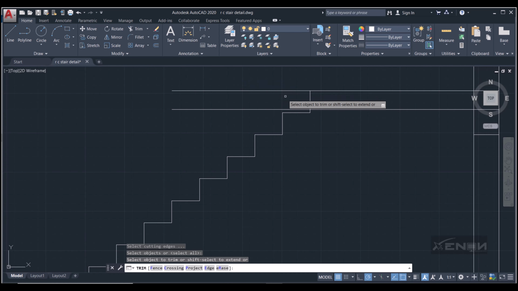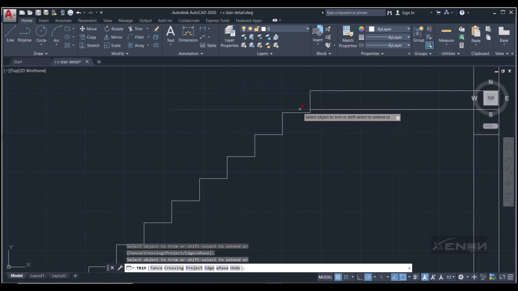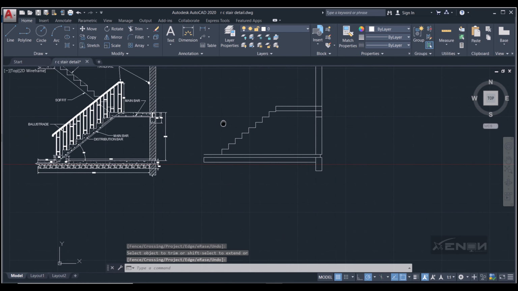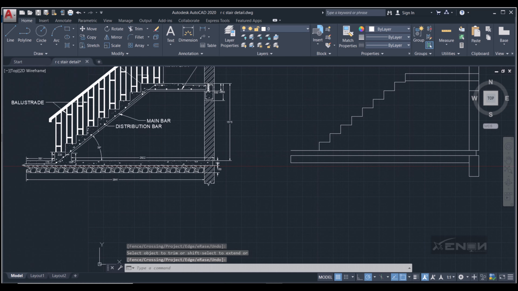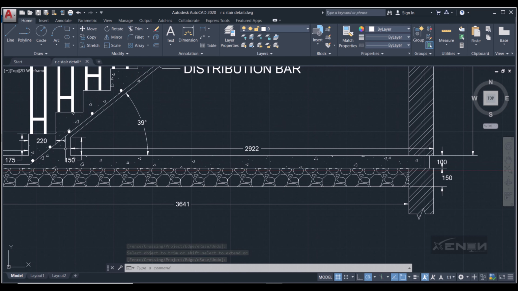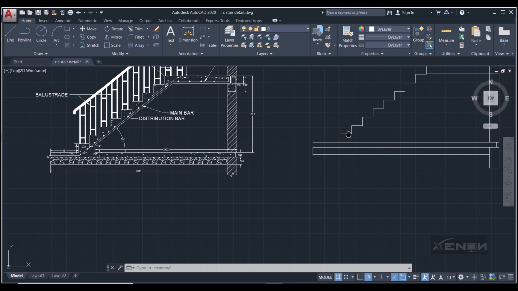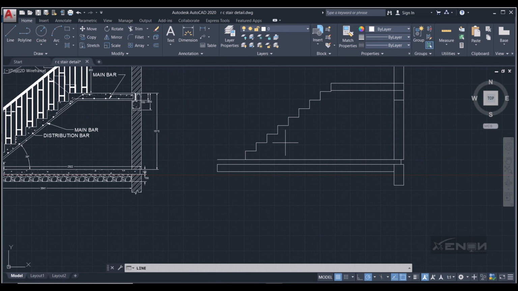So I'm going to trim this away and that away. Perfect. Then what I need to do next is to locate this point here, and I can see from this end it is a distance of 2922. So grab your line tool, snap at the end point, then come in by a distance of 2922, hit enter.